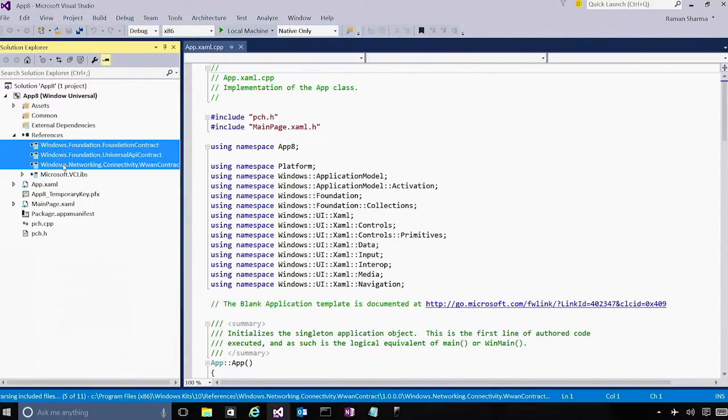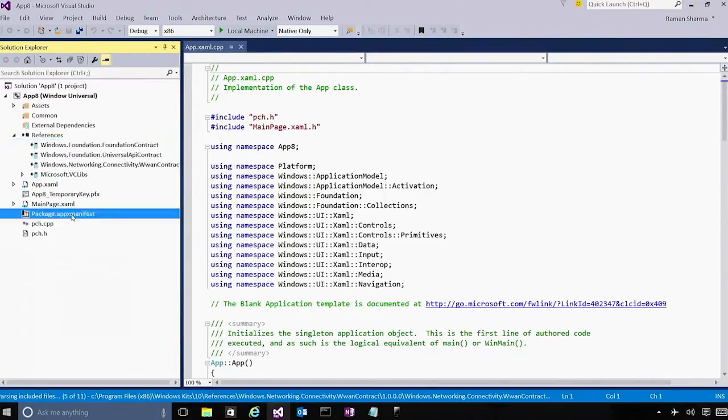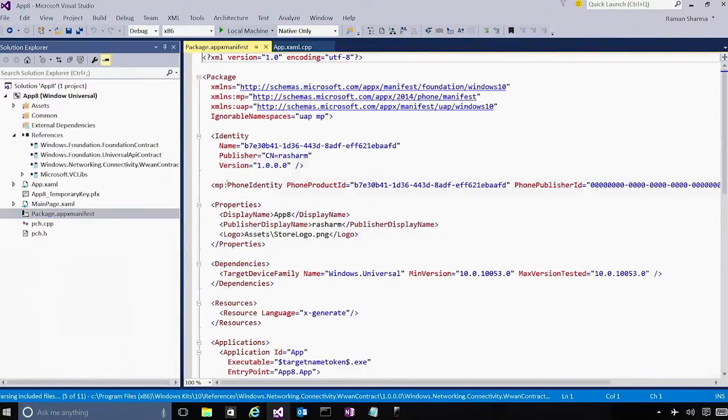However, these three are a part of the universal app platform, which means that they are always present on any device, which means that every time you create a universal app project using Visual Studio, these API contracts are always added to your project. At build time, these API contracts are passed along to the C++ compiler. The compiler understands the format of these contract WinMD files and allows the user to call any API specified inside these WinMD files.